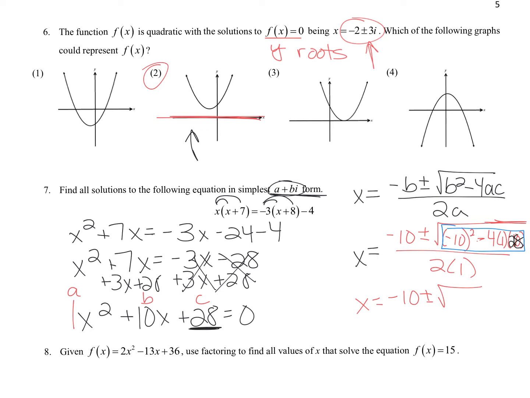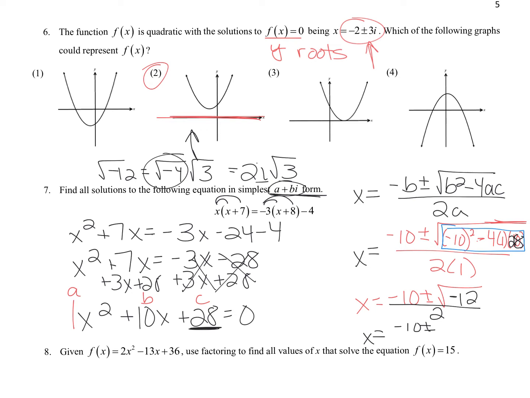Okay. So what clued me into that, I was expecting a negative number, and that wouldn't give me a negative number if I'd had the 4 there. So everybody makes mistakes, and think about what you should be getting in the problem, and you can often catch your mistakes. So the square root of -12, I'm just going to write that up here, is -4 times 3. So that's going to be 2i radical 3, because the square root of -4 is 2i.